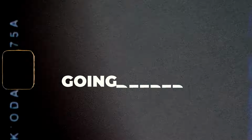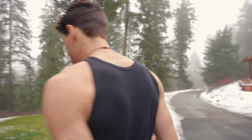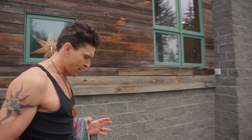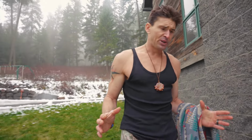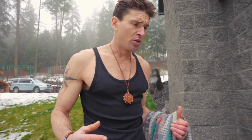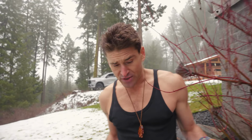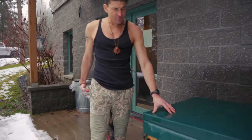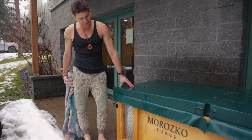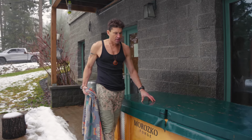You may have heard about all the fancy cold tubs that you can get. There are cold tubs that use what's called a chiller system. And if you read my book Boundless, I actually show you how to create your own chiller system cold tub. But the fact is that there's some great companies now that are making done-for-you cold tub chiller systems that you can jump into. For example, even though it's the dead of the winter right now and I wouldn't necessarily have to break through the ice on it, this is a Morozco Forge. This bad boy will maintain about 33 degrees, break-through-the-ice temperature, even when it's 110 degrees outside. So having something like a cold tub that you can regularly get into is kind of an upgrade. It's a great option.